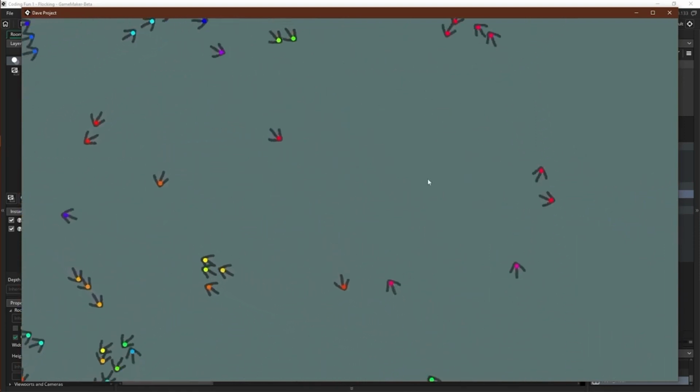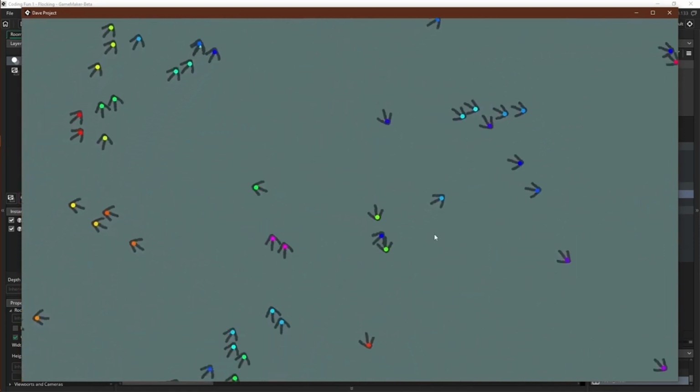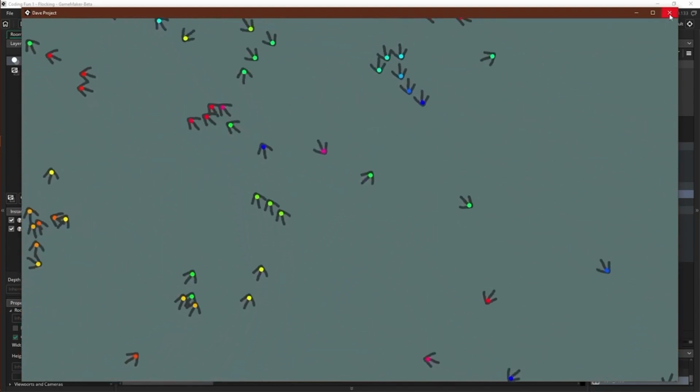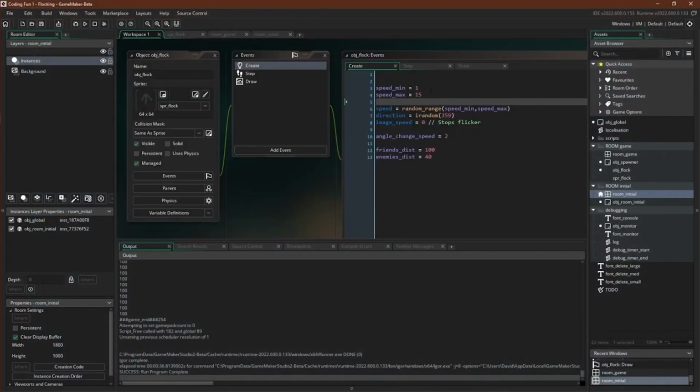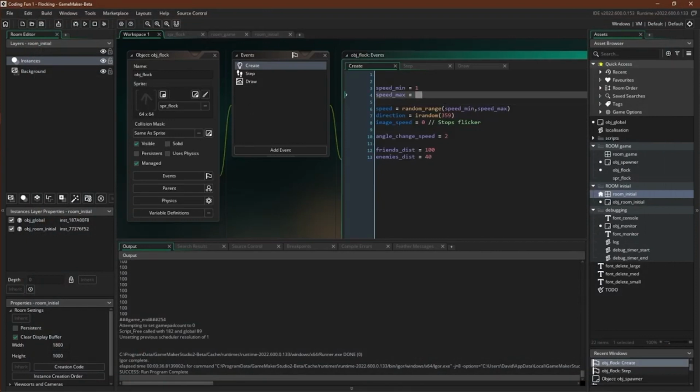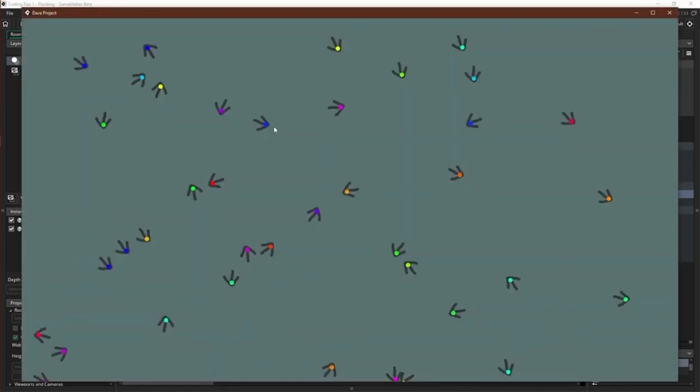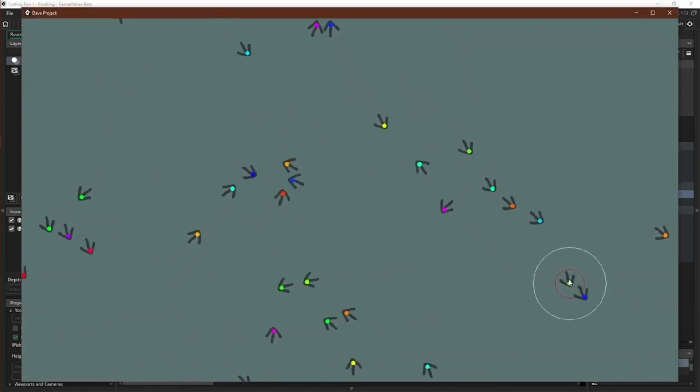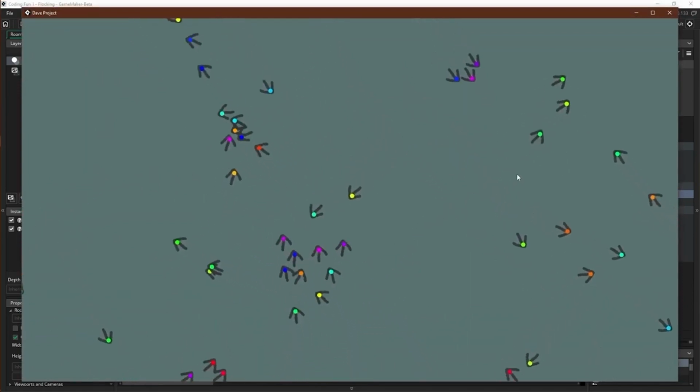This is just one method for doing flocking, but there are plenty of others out there. One thing I liked about this particular method, called Boids, is how each flocking object treated itself as an individual and doesn't process anything outside of what it can see. They're also autonomous, and there's no main controller telling them what to do. Right, I just reduced the speed a little so we're back to a little more natural system.